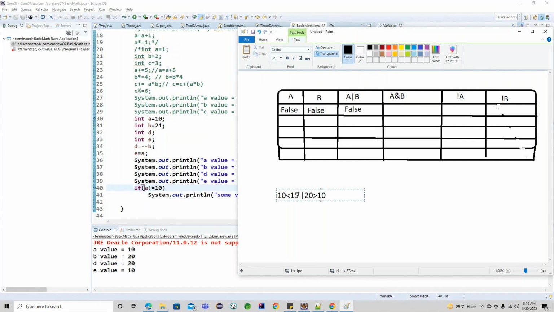What exactly will this OR operator do? Either this expression should return true, or this expression should return true. For example, this expression is returning true. Now what happens internally? This entire expression will become true.